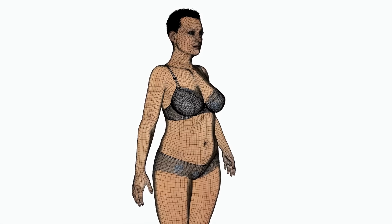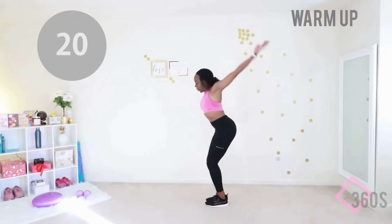This workout is for you if you are struggling with belly fat or love handles. Let's jump right into our warm-up.